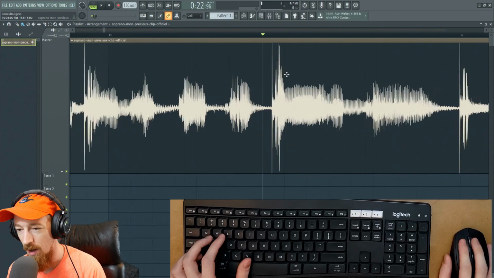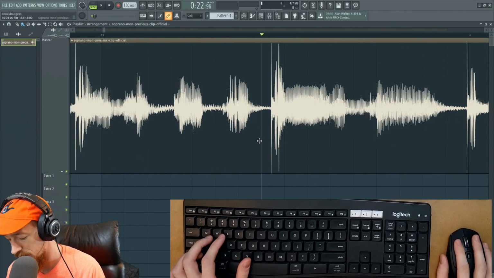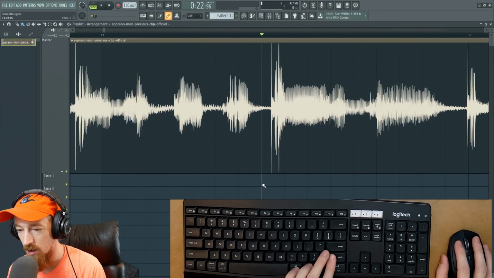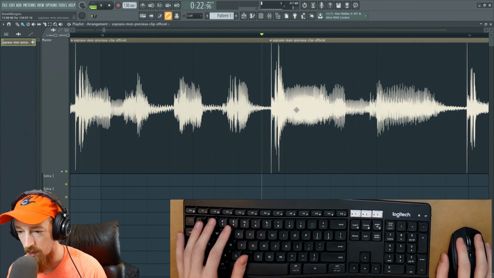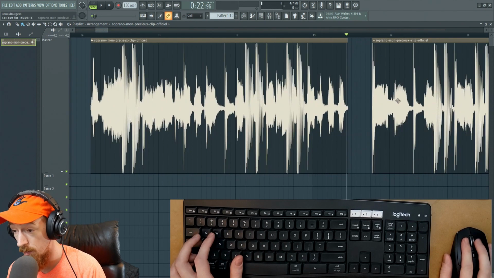But basically we're going to come over here, and let's just say that we want to chop it right here, right before this, which looks like a kick or a snare or something. So I want more precision. I want to cut it right before there. I'm going to hit Alt and then shift click off of the clip and drag onto it and just chop it. Now I can move it. Now the same rule applies for moving clips.